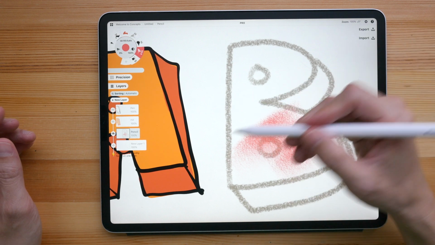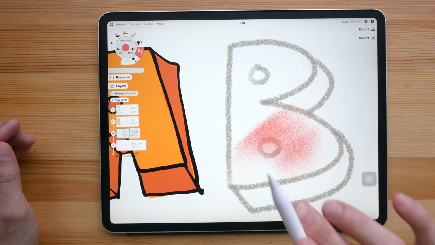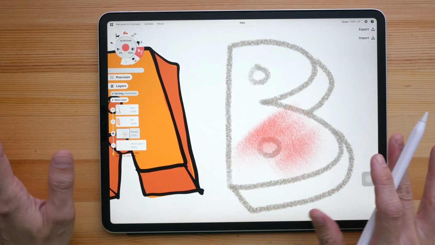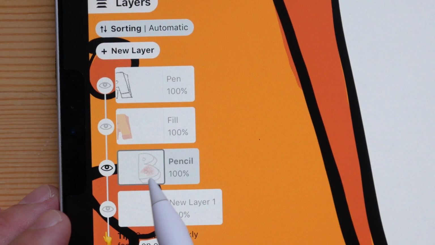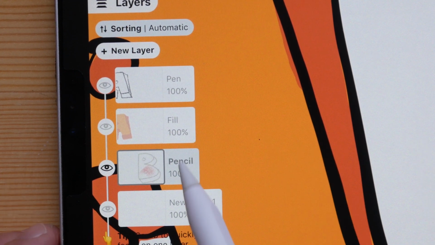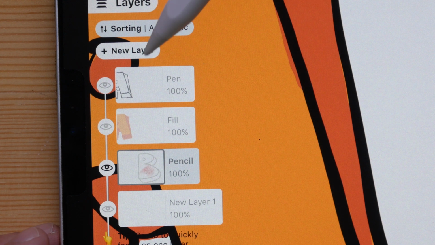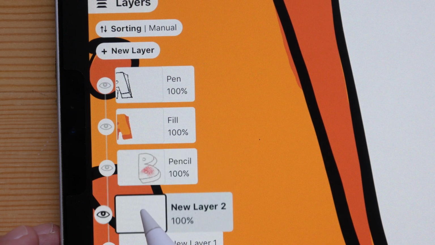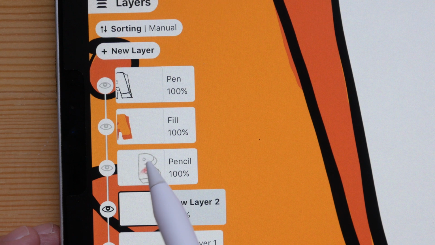Now, if you're using the Apple Pencil or the Samsung S Pen, you can actually tilt your stylus to create broad strokes. Before that, let me just show you what happened here. So I have used a soft pencil to create the lines, and I used another soft pencil, the pink color pencil, to color. So both the strokes will appear on this layer, which is what I do not want, because they are both pencils, they will go to this layer. So what I want to do now is to create a new layer, and I'm going to drag this layer below here because I want the colors to be below the line art.